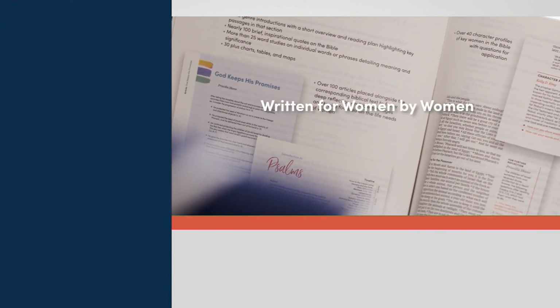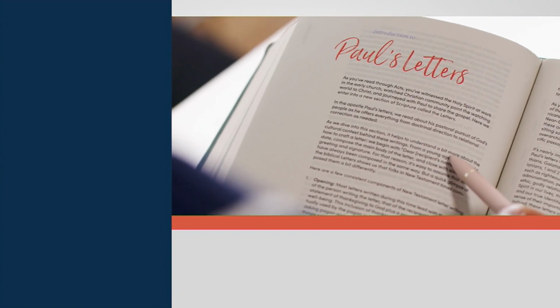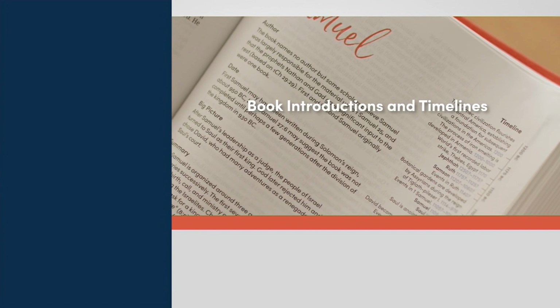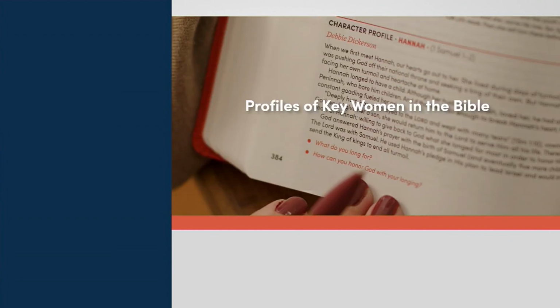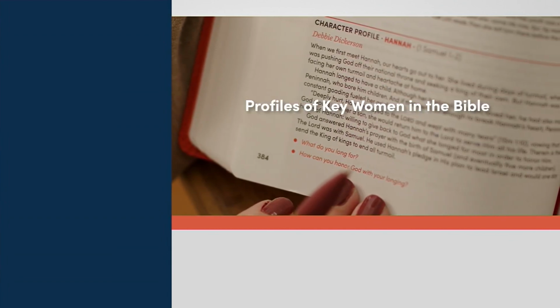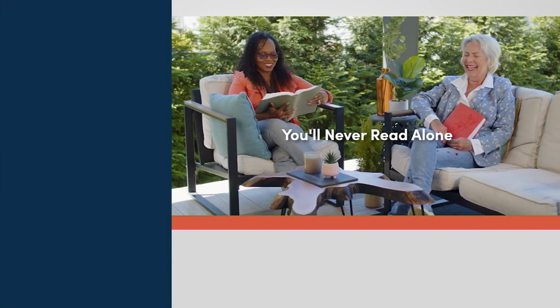They also highlight and feature some of the most powerful women in the Bible, right? So growing up, I learned a lot about Paul and Moses and Abraham and Isaac, right? But I want to dig into Esther and Ruth and Mary, and you really can. It profiles key women in the Bible because it's really beautiful when you start to study the Word and you see, even throughout history, like in the book of Genesis, you could be reading this long, boring family tree and lineage, and then all of a sudden there's a woman's name thrown in there. There's a reason. God has poured his love over women, and you really see that when you read. This is just a great way to show you and to maybe teach a younger woman in your life who is still getting into the Word or learning how to study the Word.